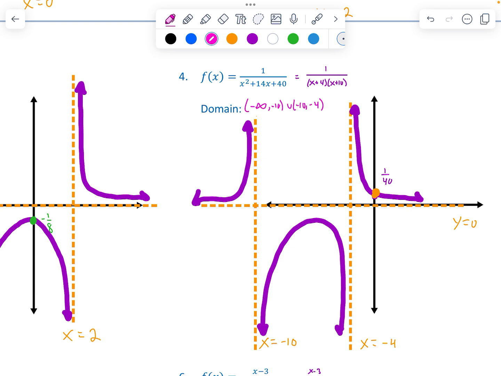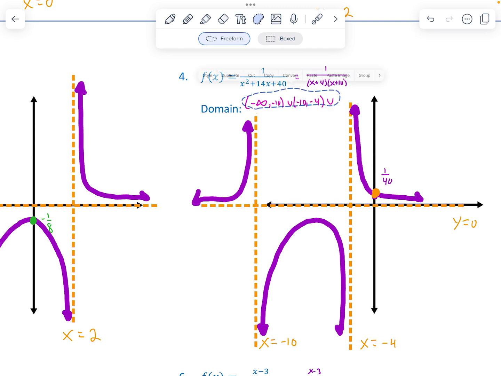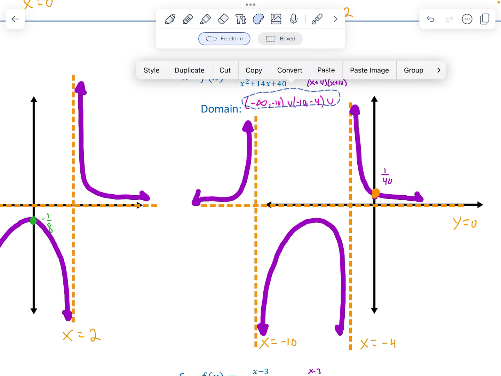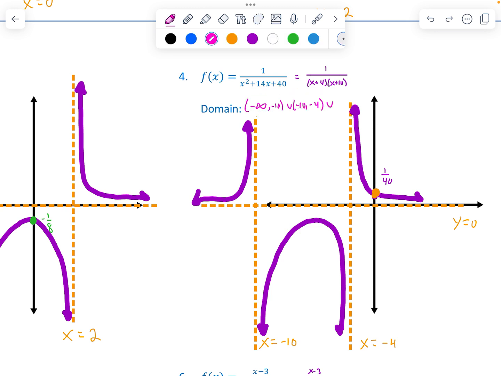And then we have to do that union from start right back up at -4 and go this way. And now that goes forever. So -4 to infinity. Oh, I didn't want to move the vertical asymptote. Oh. All right. We'll just squeeze this in here. So -4 to infinity, like that.